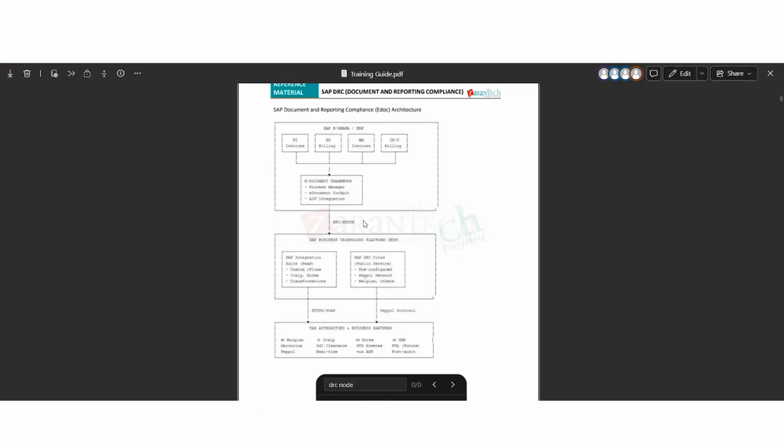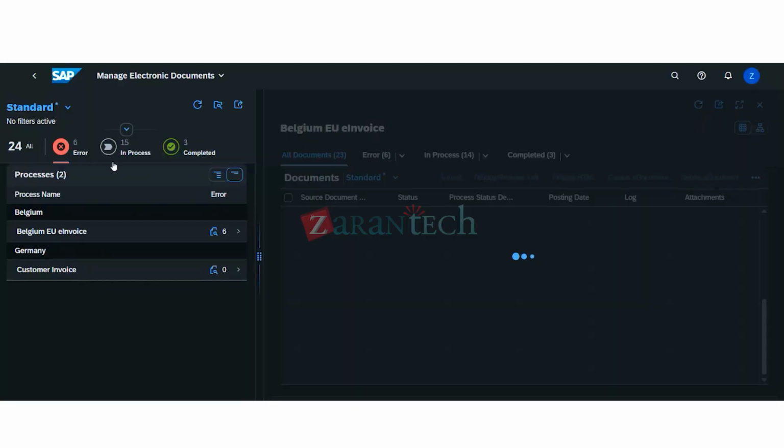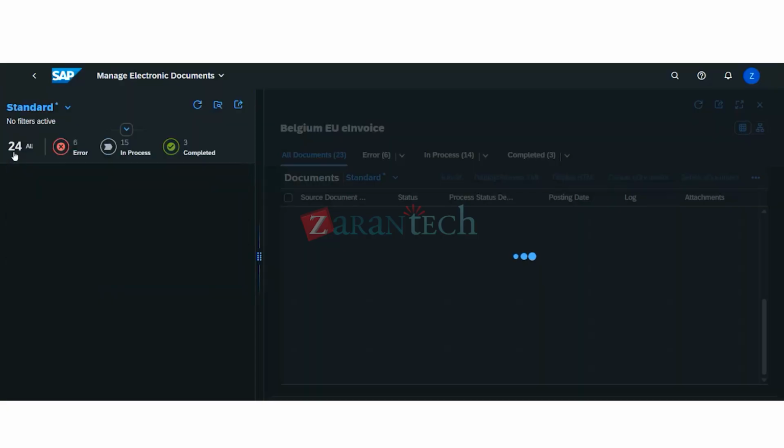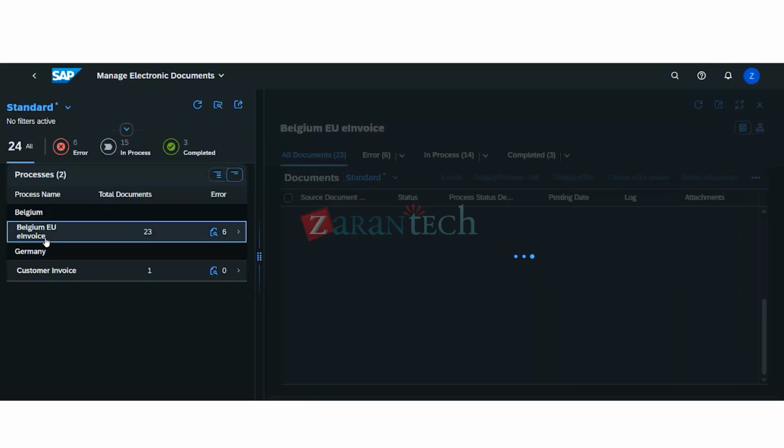Coming back to the guide, the e-document cockpit. Does this app allow creating documents, or only managing and viewing? No, it's only manage. Creation won't happen from here, at least to my knowledge. Maybe it is role specific, but I have not seen an option to create. It's basically to monitor on a daily basis. Creation should happen automatically, though there are manual options.